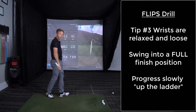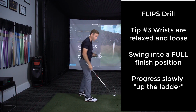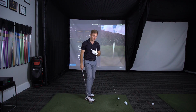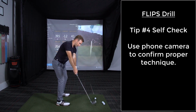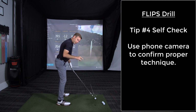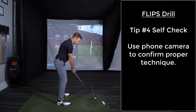Okay, I barely swung. 39.5 miles per hour. Carry was 50 yards. But that's the goal, and I could confirm that. I can go back and look at that on video and know that I didn't go too far back. But I need to do it over and over and confirm. So again, same deal, nice and wide. I might go back what appears visually to me to be maybe 2 or so feet past my right foot this time. So just a little farther back.